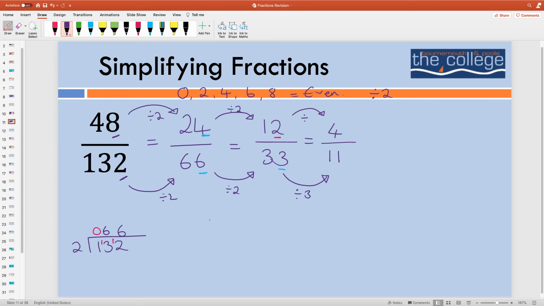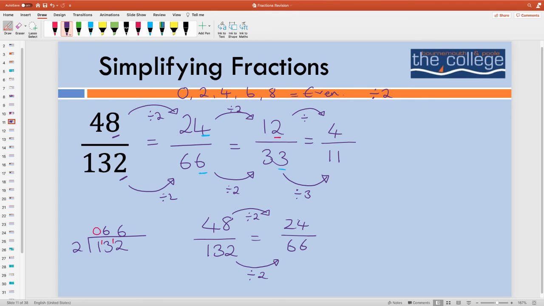Let me just show you another way of doing this one, though, because that was quite a long route there, and the more steps you do, the more danger you've got of making a mistake along the way. So let's do the first step the same again, because actually that dividing by 2 option is quite sensible, because that 132 is quite big and you might not spot anything else straight away. So divide by 2, we've got the 24 and the 66 again. Now this 66 hopefully will ring alarm bells for you, and you're thinking, I can divide that. 6 goes into that and 11 goes into that.